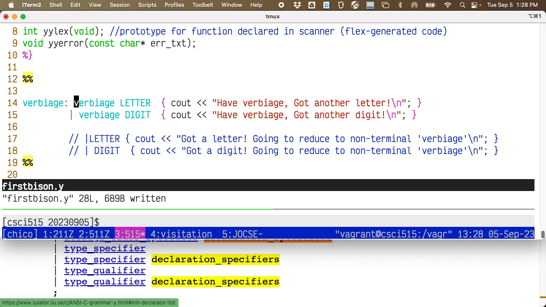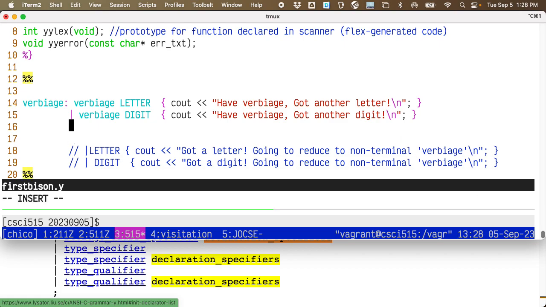So this is our startup conundrum. And as an alternative to specifying each of these individually, you can have an empty rule, which means that having absolutely nothing will match verbiage. The empty rule is specified by literally having nothing there.